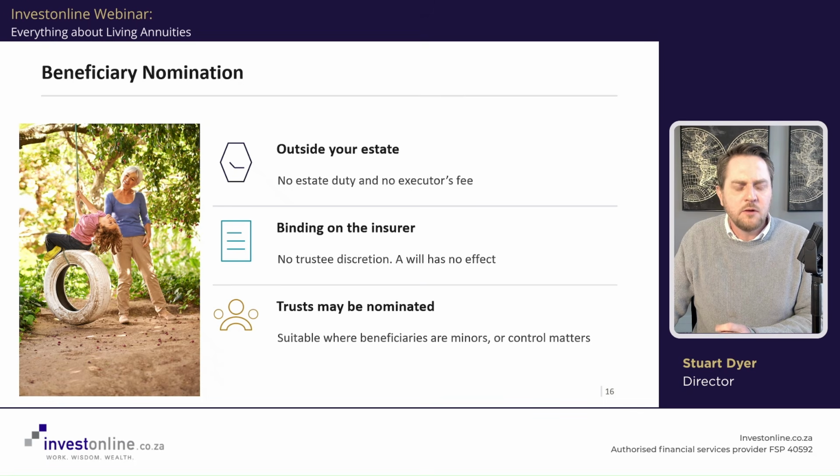And quite a good estate planning tool these days is actually to nominate a trust, if you have one, as a beneficiary of your living annuity. I know this can be particularly useful if you do have trusts for minor beneficiaries or special trusts for family members, where you feel that the beneficiaries themselves aren't capable of handling that capital or making decisions around those amounts of money. Then that's where a trust can have real practical use in being nominated as a beneficiary.